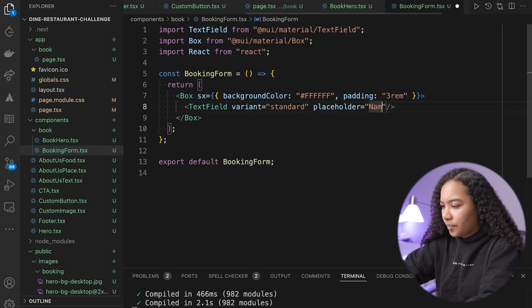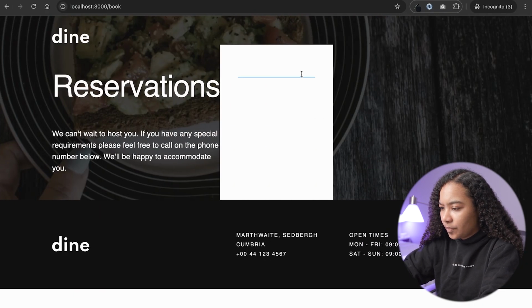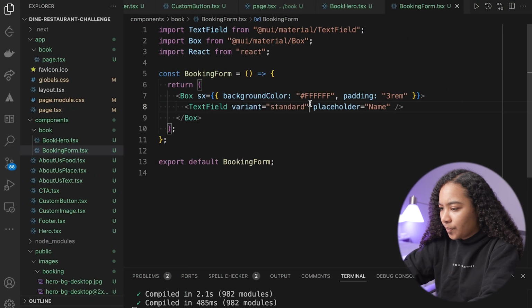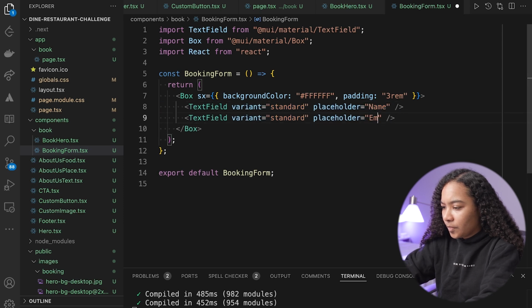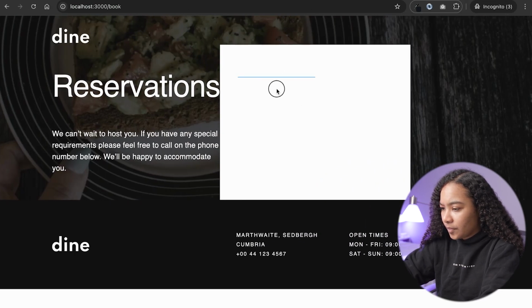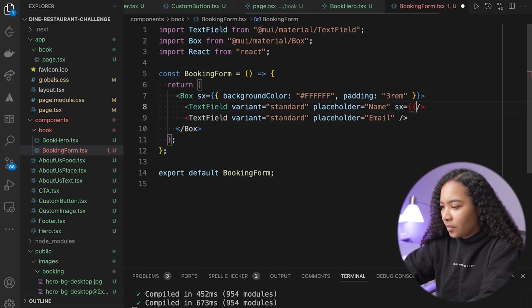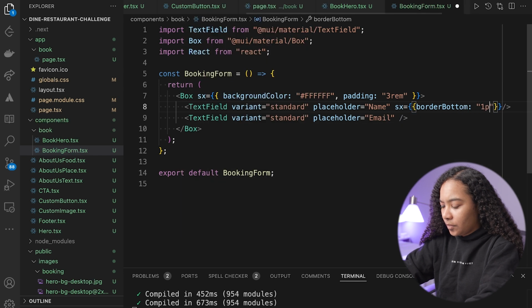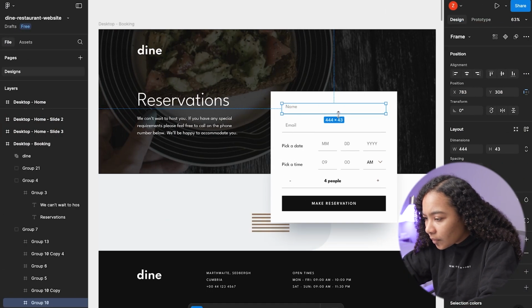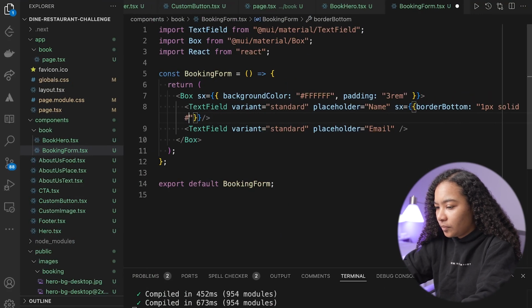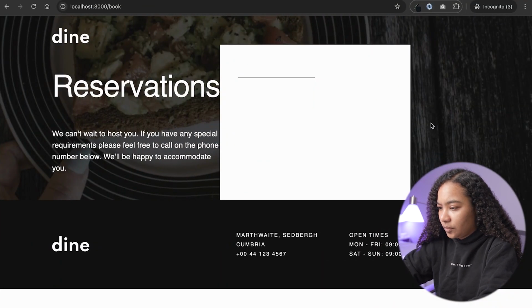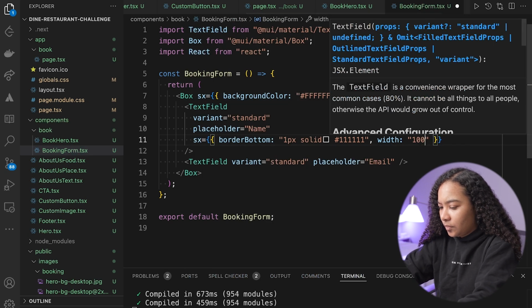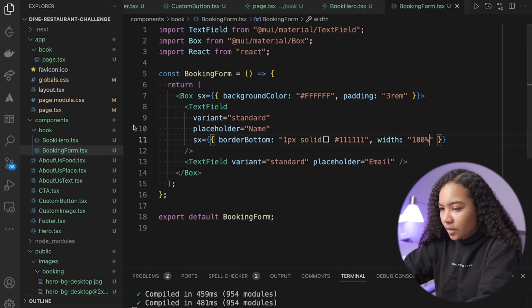Placeholder. I think we're going to have to.